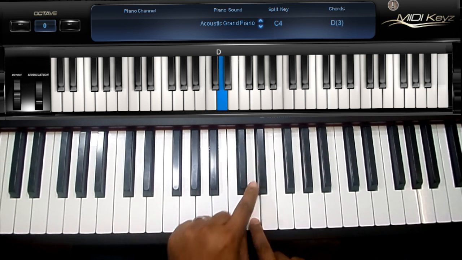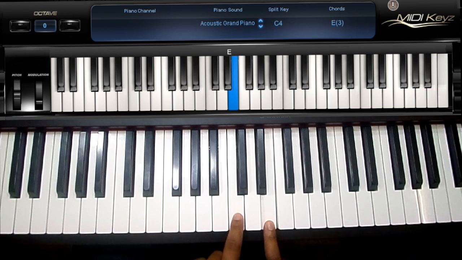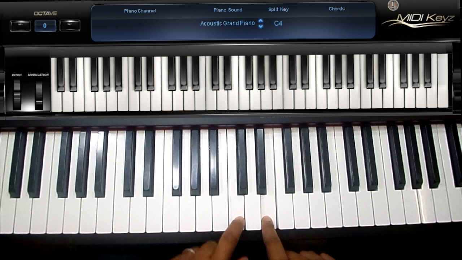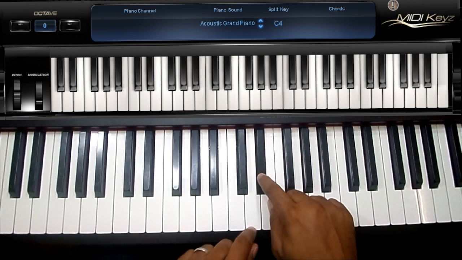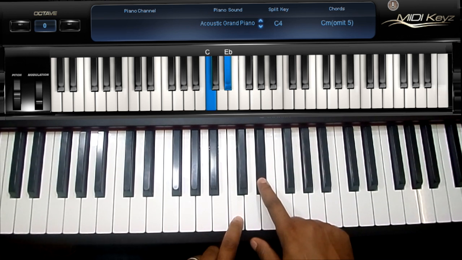1, 2, 3, 4. So the distance of a third, or major third to be more specific, is 4 half steps. The distance of a minor third is 3 half steps.